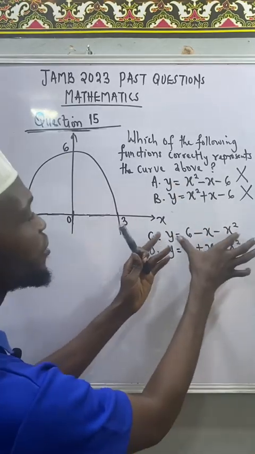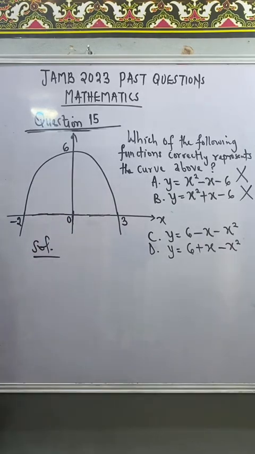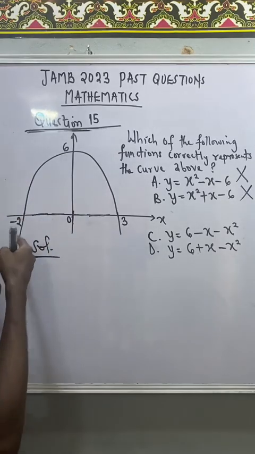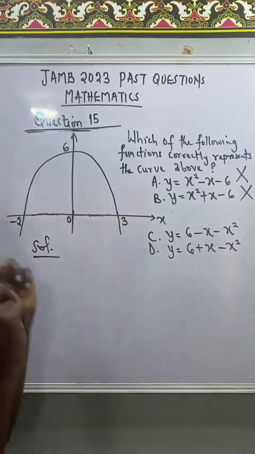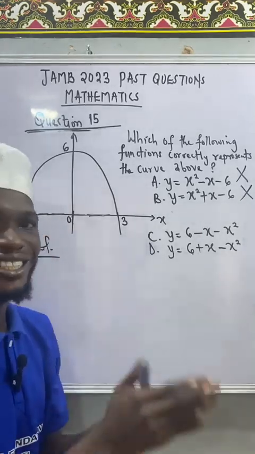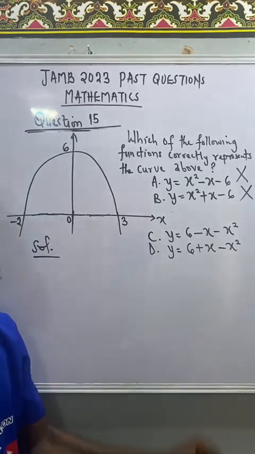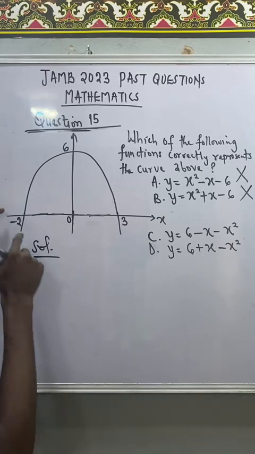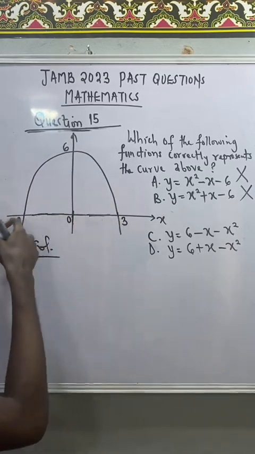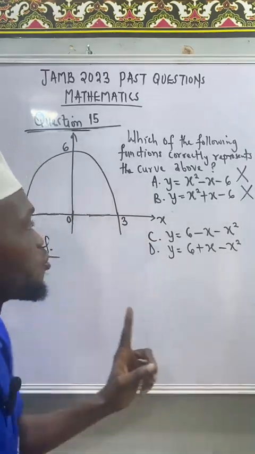Now, how do we get one of the two? Let's come to that. A lot of things need to be understood about graphs. Anywhere the graph is cutting across the x-axis, that place is the root. The value of x at that point is the root of the equation. You can see that this graph is cutting across the x-axis in two places. That means for a quadratic equation, we always have two answers.